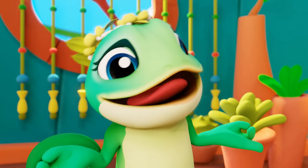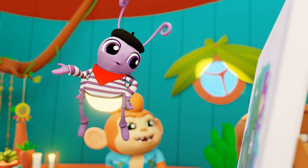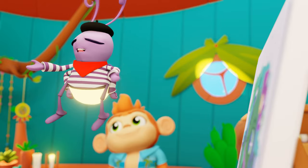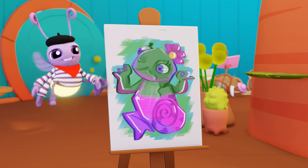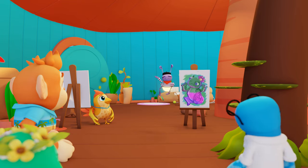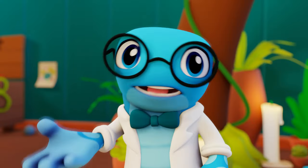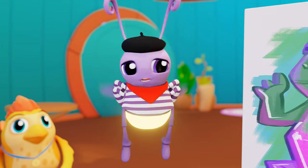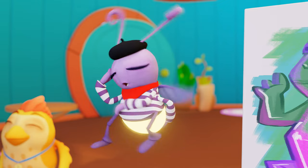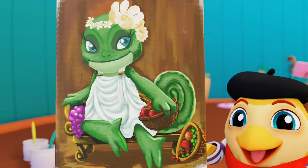I don't think I look like that. Yes, well, I went with more of a contemporary artistic styling. It's abstract, interpretive art. Que magnifique, oui? I'm not exactly sure how to interpret that. Well, she wouldn't hold still, and she kept changing colors. How about this, Chroma? Does this look more like you?